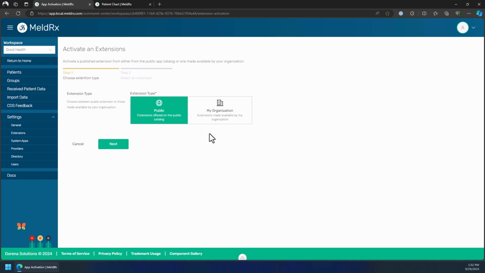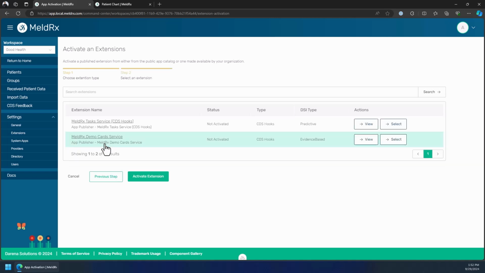We covered some of these components in our previous videos where we showed how a CQL library could be used to activate extensions within an organization. We will be covering a lot more of this in the coming videos, how we have finalized this architecture. For now, I'm just going to use a couple of demo apps that we will activate as extensions in my workspace. So I'm going to click on next.